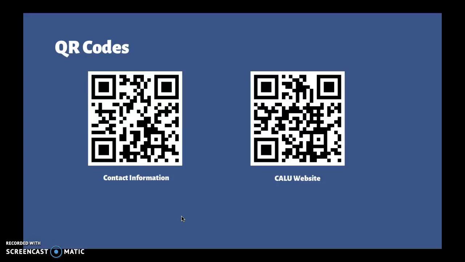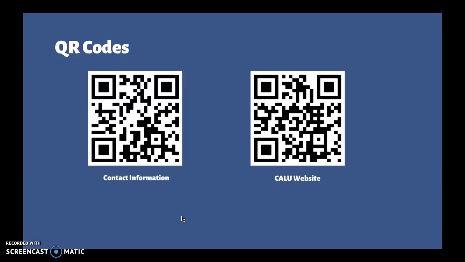Next, we have QR codes. QR codes allow the person to scan the code and then it will take them to a particular site or document. They can be extremely beneficial to communicate with parents and students, and even to guide students to a new subject via a scavenger hunt. However, not many people know what QR codes are and how to use them. I knew what they looked like, but I had never used them prior to this class. But now that I know, I will be using them in my classroom and outside my classroom.